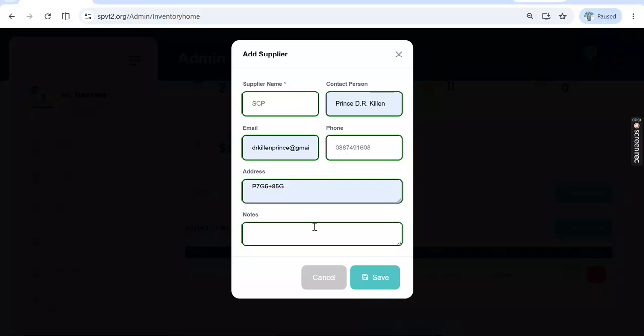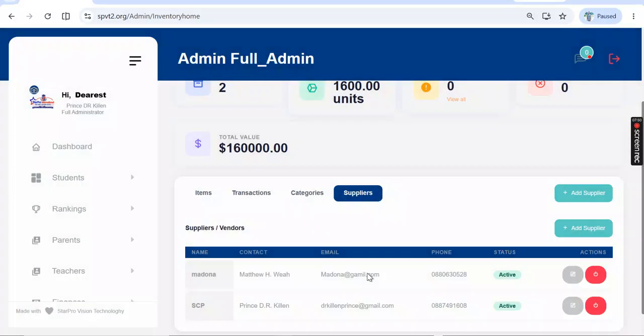We're going to write a little note. I'll say computer supply, right? So we're going to save this. It means that if we go to our item, we're going to see this particular supplier name there.